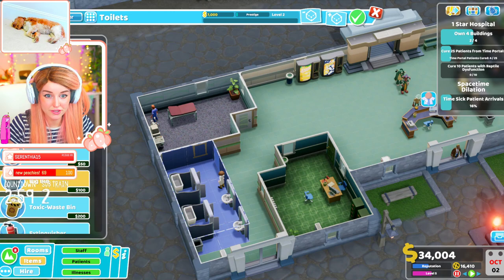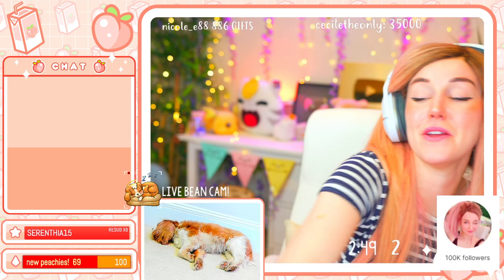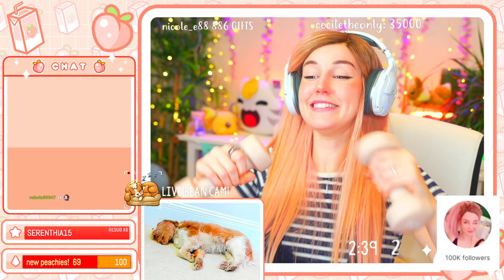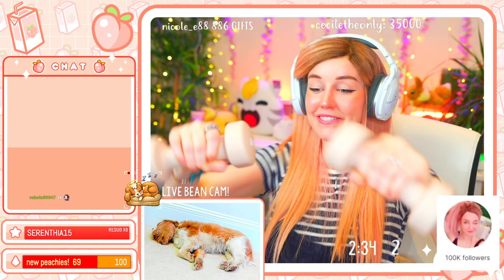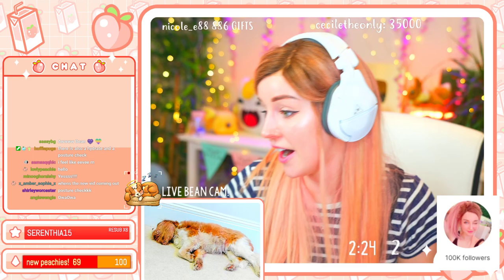Okay, mini workout time. So we are going to be doing some punches. Are you guys ready? Please grab your weights. 3, 2, 1, go. 1, 2, 3, up to 25. Yes, we've moved up to 25 reps. I felt like it was time. And a posture check.